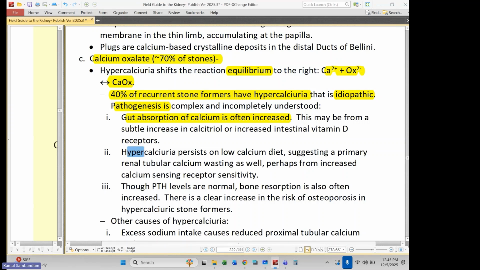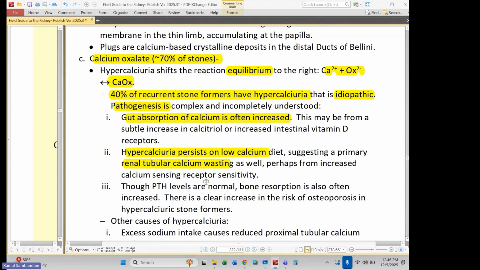Others might have hypercalciuria even if you put them on a low calcium diet, they continue to manifest hypercalciuria. And so these patients may have a problem with calcium handling by the nephron. Okay, so this would be an absorptive, AB, B as in boy, absorptive hypercalciuria. People have described this as a calcium leak hypercalciuria. Okay, so my kidney has some problem with paracellular divalent ion transport, and I develop this persistent calcium leak.